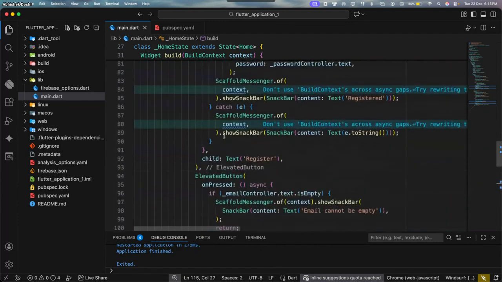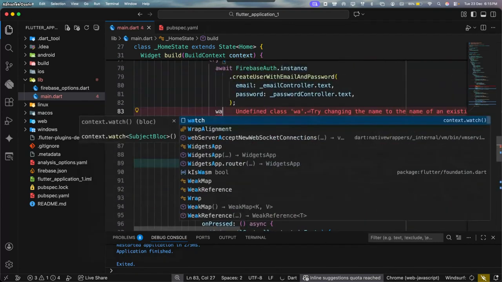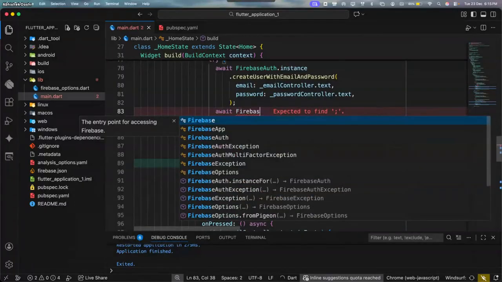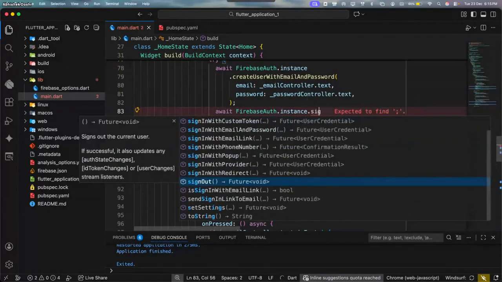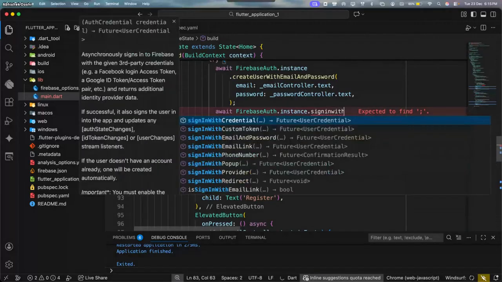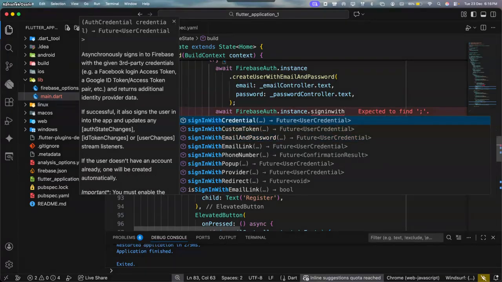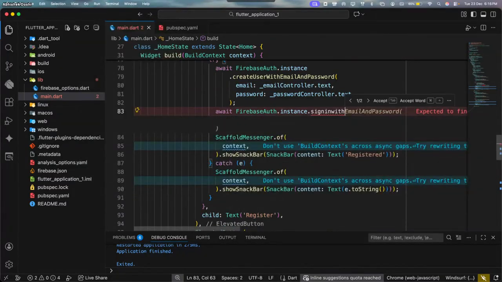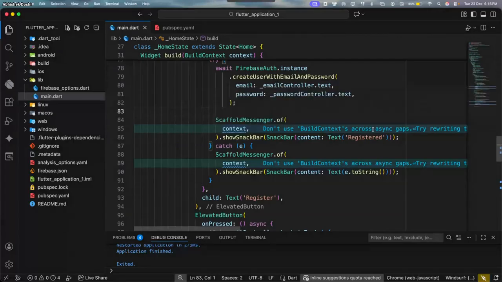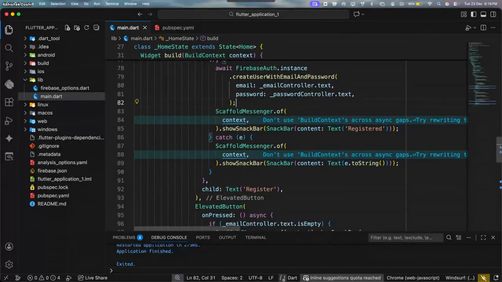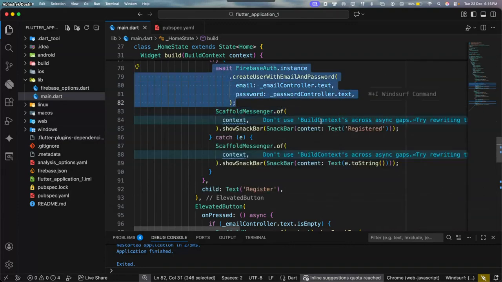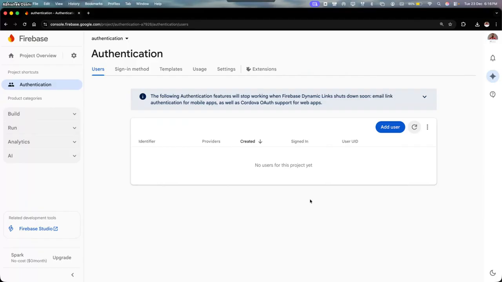Now if you want to do Google authentication, we have a method for that too. So we can do await FirebaseAuth.instance.signInWithGoogle, signInWithEmailLink, or signInWithPhoneNumber. For Google, we need to use the google_auth package and then pass that Google authentication credential to the method signInWithCredential. That's how it works. So all functionalities by default have a function in the Firebase SDK with Flutter. So you can always just use a function for doing any of the required things.